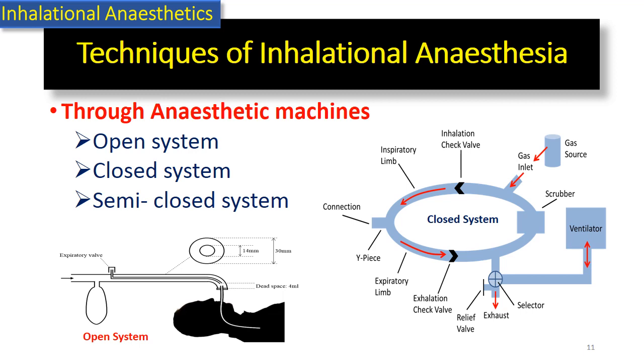Now coming to other techniques for inhalational anesthesia administration, it is achieved through anesthetic machines. First one is the open system, where the patient is allowed to exhale the inhalational anesthetic agent into the open space. The second one is the closed system, where closed loops are connected to the patient and no inhalational agents are exhaled into the open space, but the patient is allowed to rebreathe for achievement of better anesthesia. The third one is the semi-closed loop system, where part of the anesthetic agent is allowed to exhale into the open space and part is allowed to flow into the closed loop system to the patient for rebreathing.